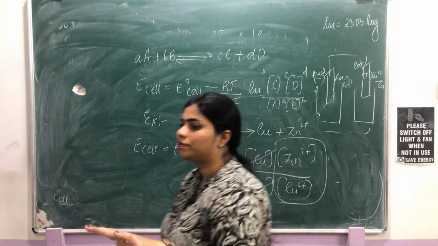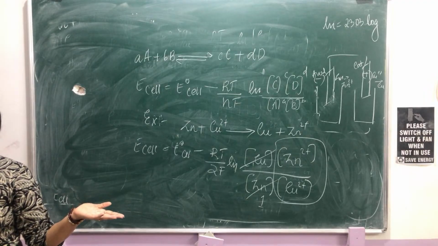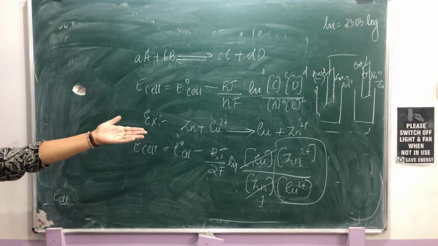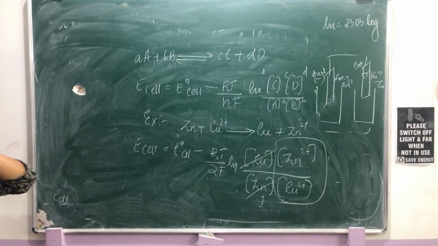What is the next experiment? For copper and SHE. I told that copper can be taken as cathode and SHE is taken as anode. If copper is taken as cathode, what is the reaction that will take place? Reduction. So reduction means what to what? Cu2 plus to Cu. Very good. Then in SHE there will be oxidation. Yes. So from the whole cell, what is the voltage given there?